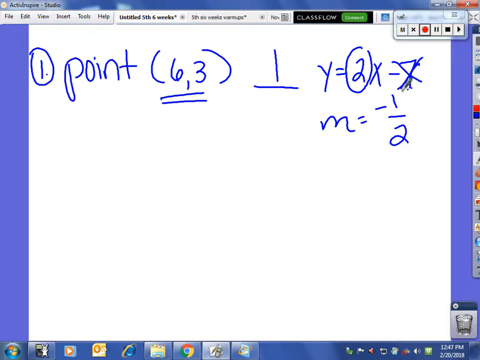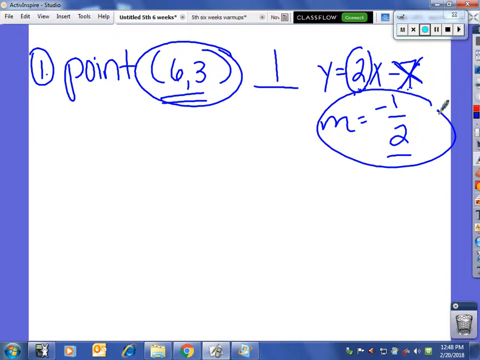Okay, I crossed off the negative 7 because I don't need to know about the y-intercept. I need to know about the slope. Once I know the slope and I want to be perpendicular to it, I know to flip it and change the sign. Then I came back to the point. I'm going to use the slope that I just figured out I needed. I don't need the y-intercept of that line. I just needed to know the slope.